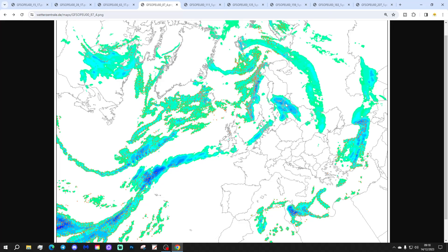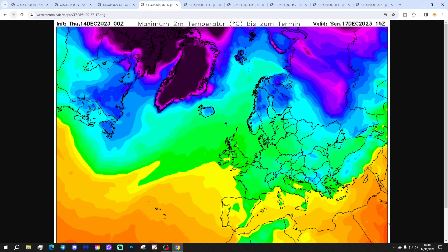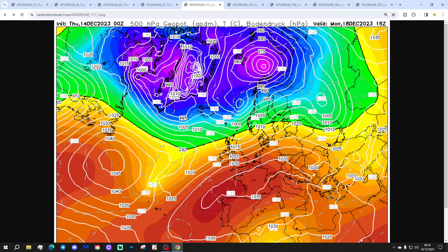That could turn to snow as it bumps into some colder air across western Russia. Temperatures begin to turn colder again by Sunday across central northern parts of Norway, Sweden, and Finland, but still pretty mild across southern Sweden, southern Norway, and into Denmark. Reasonably mild through the Baltic Sea states too. Otherwise it's a mild thing through most parts of central and western Europe, though it does get a bit colder as we go over into the east.